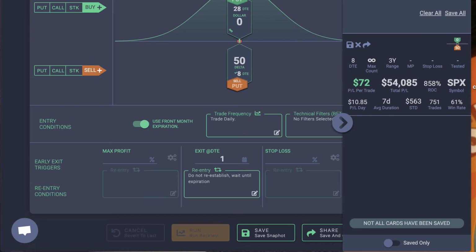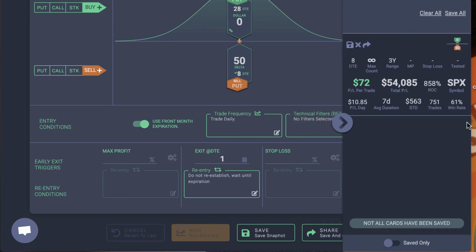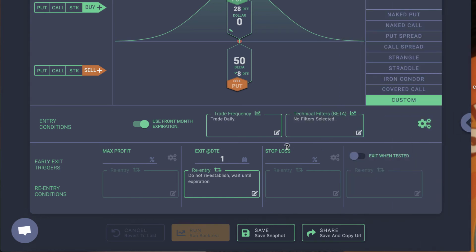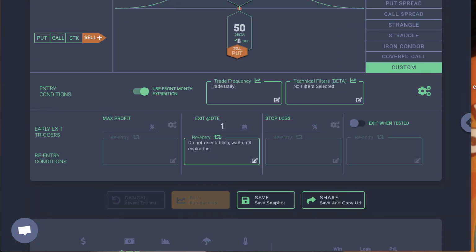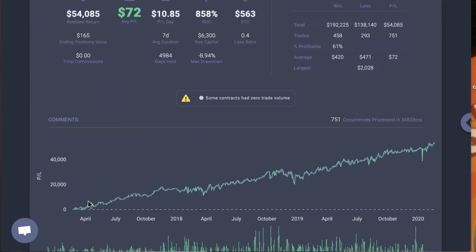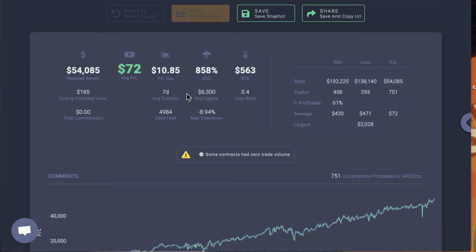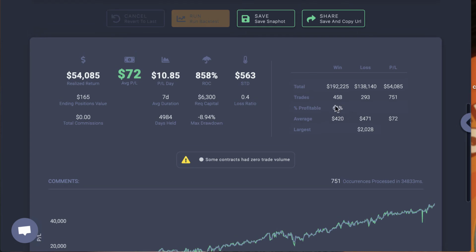We can see the detailed results down here, or here on the mini cards on the right. Let me show you the results. As you can see, this strategy shows a nice consistent uptrend over the last 3 years. And although the winning rate is not very high, the fact that the losses are quite restrained in size allows the strategy to produce systematic positive results.